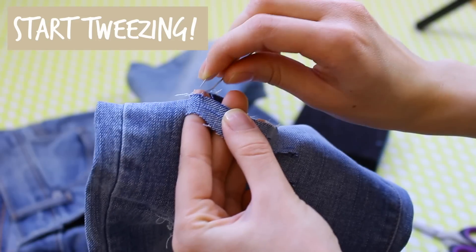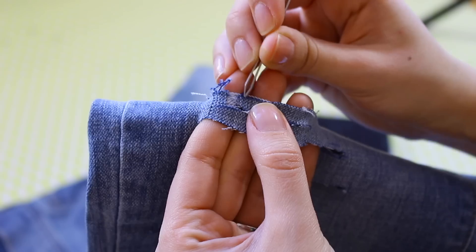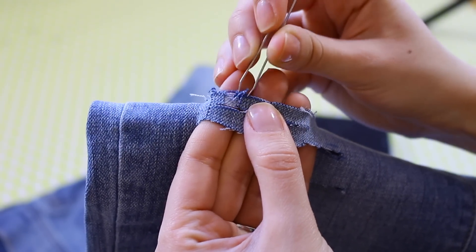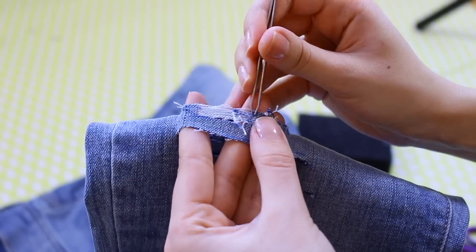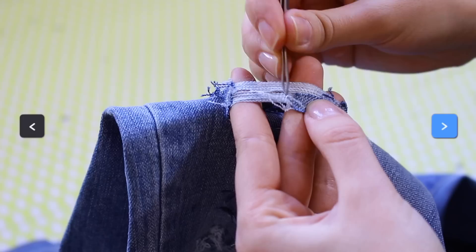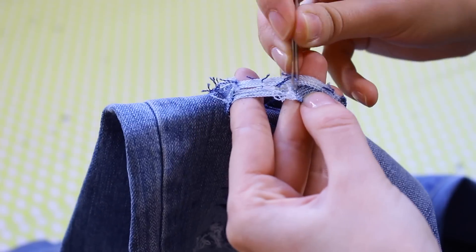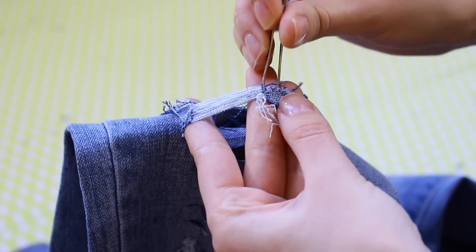Now to just stretch it all out, it's going to start the little ends from fraying and make the distressing process much easier. Okay, so this is the fun part. You're going to grab a little bit of the slit that you guys cut and then grab a pair of tweezers and start pulling out the little blue threads that are sticking out from it. And you guys, this is so pleasing to do — it was so satisfying, so much fun. Let me just fast forward that so you guys can see what I'm talking about. So satisfying. So pleasing.